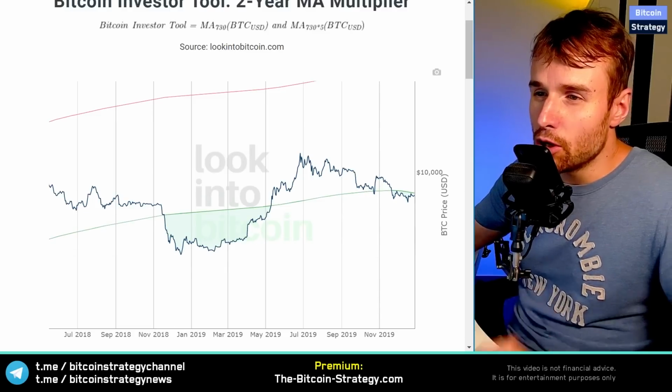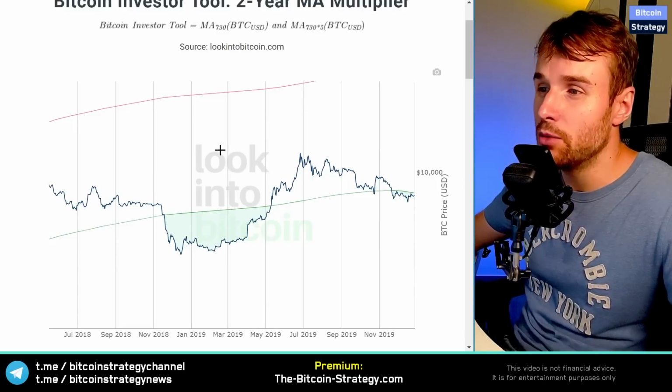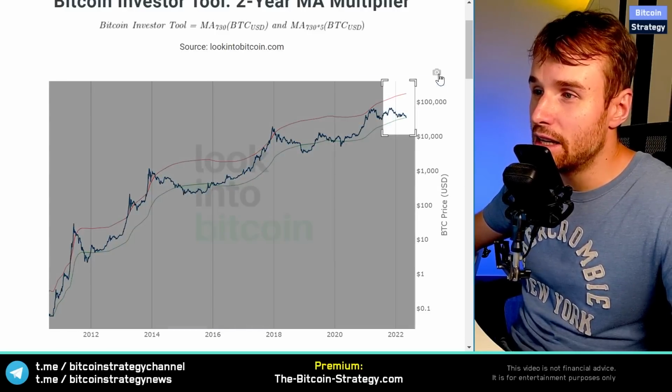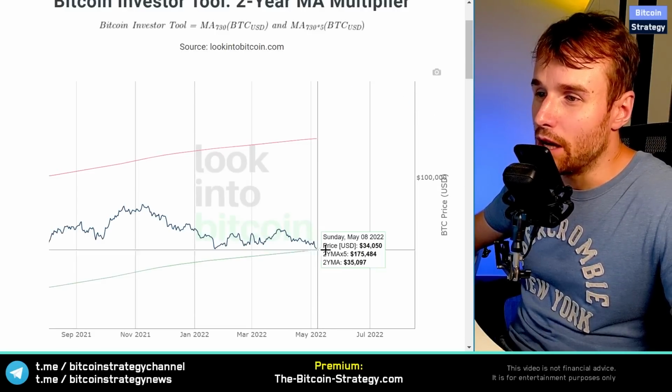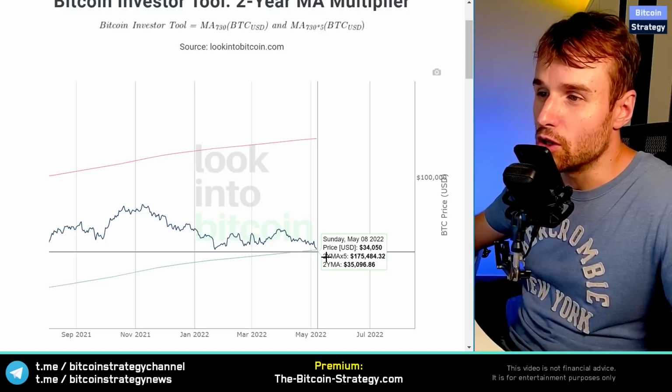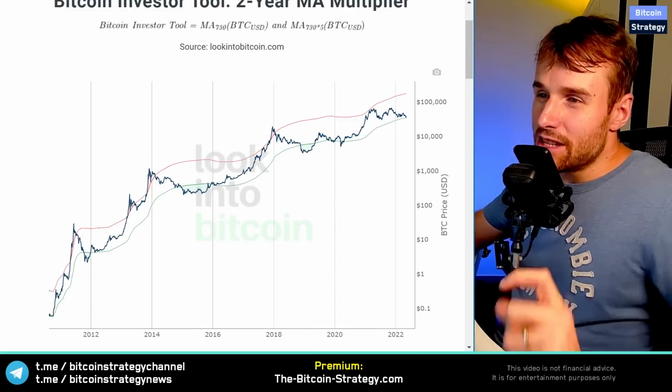But this is not a model to try to perfectly time the bottoms, right? It's just a model that tries to find out when are we, comparatively speaking, relatively cheap. And we are now just entering exactly that time again. We are entering strong dollar cost averaging territory. And so that's the hard thing about it, right?